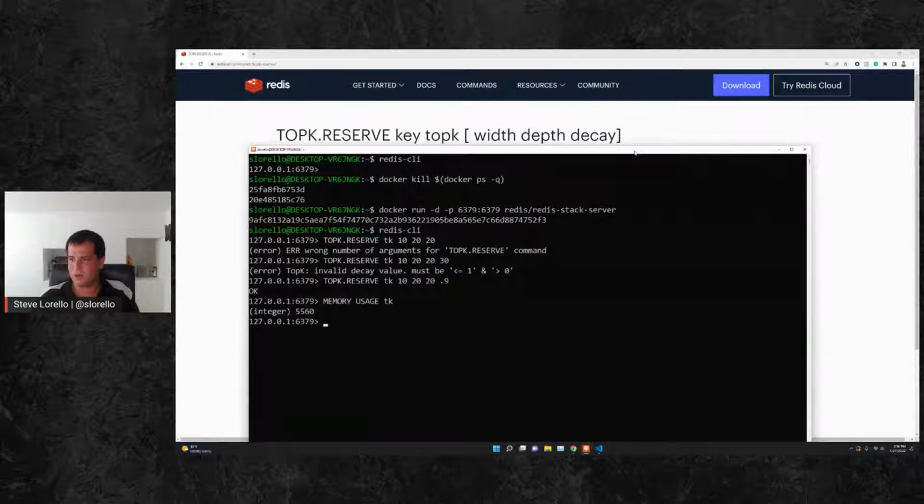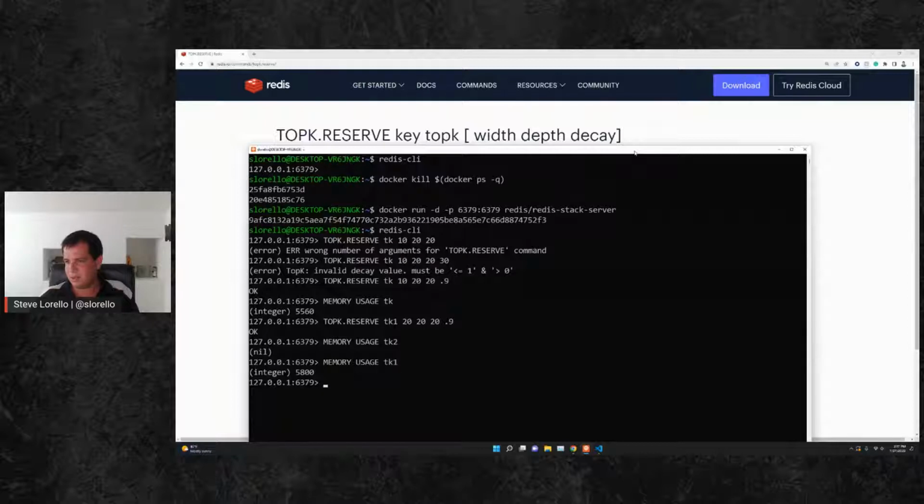Is that actually how that works? Top K reserve, TK 1, 20, 20, 20.9. Memory usage, TK2. No, it doesn't seem to be scaling linearly with that.